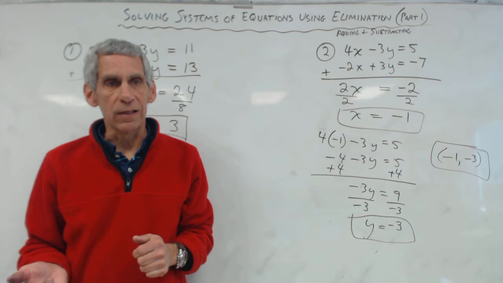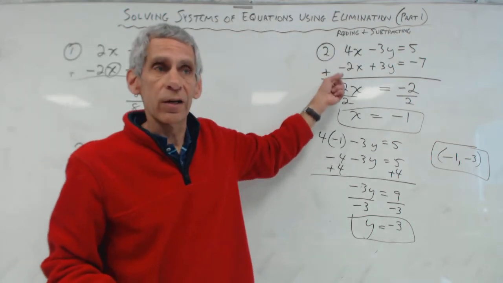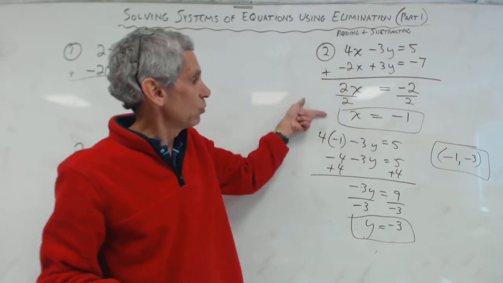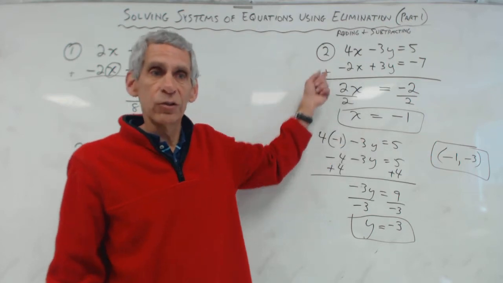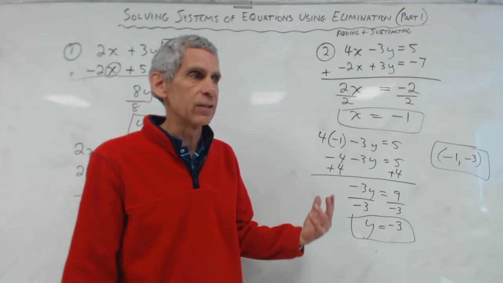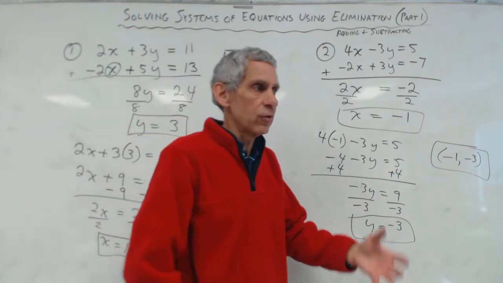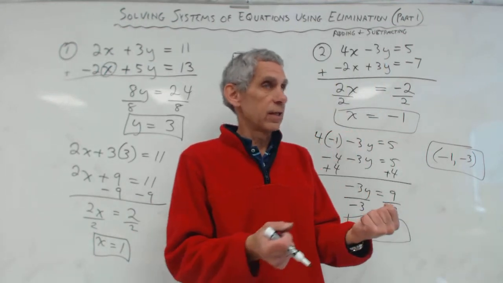It's pretty easy, right, once you realize it. But notice, this one would have been hard to solve with substitution as well. In 2 moves, I figured out my x. Whereas if I had used substitution, it would have been like 7 moves. It would have taken some time. That's why having these different tools in your tool belt is really, really useful.